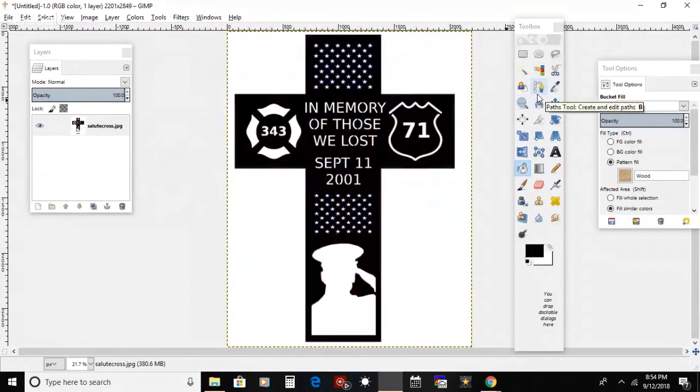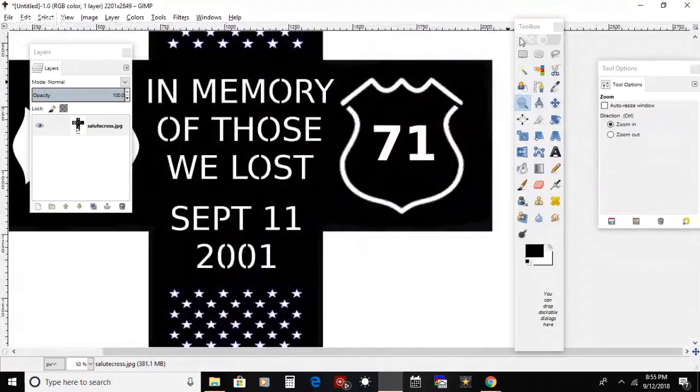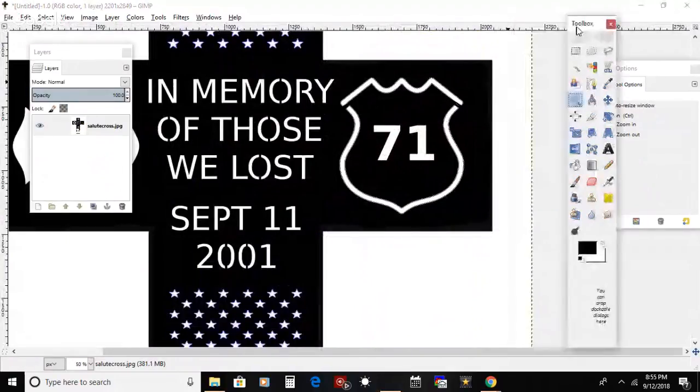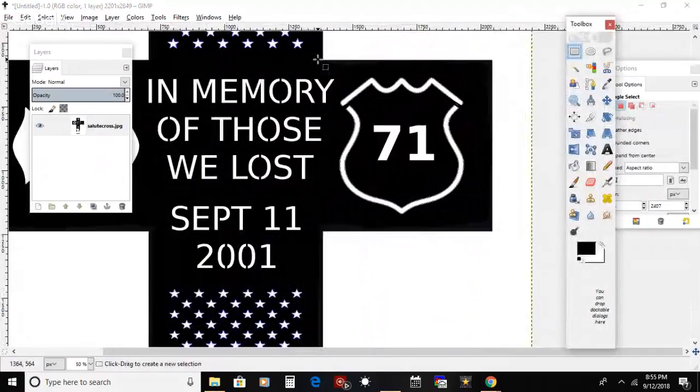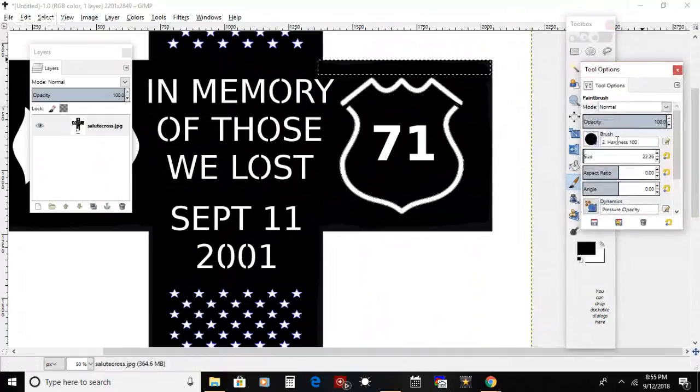If I see something I've got to fix on it, but since we didn't, it needs to be cleaned up a little bit here on the edge. So right now what I'm doing is I'm just cleaning up these areas right here.